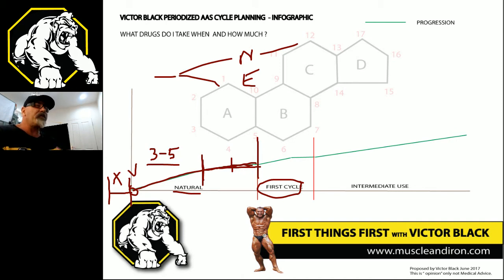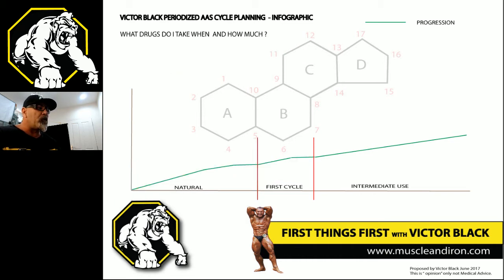Because there are hundreds of compounds that we might choose, but each of these compounds is subtly different. They all fall under the banner of anabolic and androgenic steroids, agreed, but they're all subtly different. They'll do slightly different things. So you don't put a cycle together on the premise of what you heard trends ago, that's not how you put a cycle together. You put a cycle together on the premise of what's holding you back. What do you need to unlock further progression? This is what the cycle process is about.